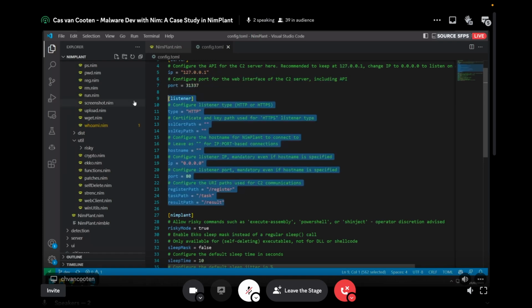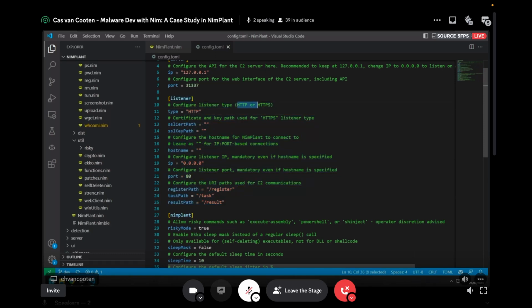The second block is about the listener. So this is basically what defines the command and control traffic. As mentioned, by default we support HTTP or HTTPS. If you want to go the HTTPS route, you can define a certificate and key for SSL.